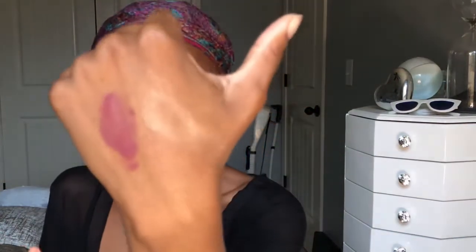Now, I feel like most people keep their blush out in the perimeter of their face. I have been liking the technique to bring it inward and kind of give me that Janet Jackson kind of look. She got them pointy, high cheekbones. That's what I want. That's the look I want. So I'm gonna go for that. Look at that. It's even drying fast on my hand. So I'm gonna have to go and put more on my hand just to use this on the other side of my face and on my eyes.